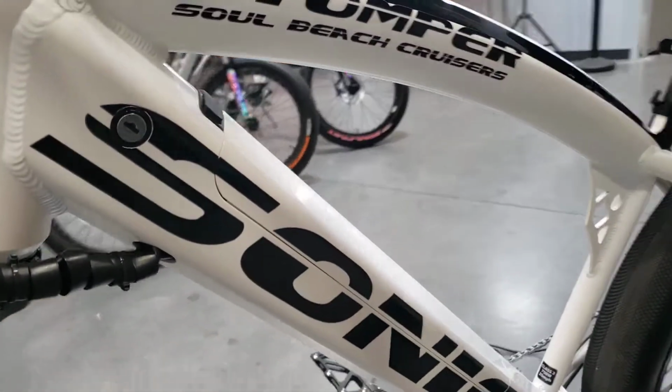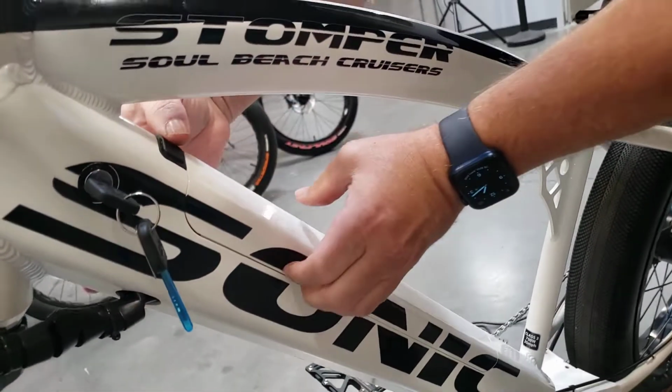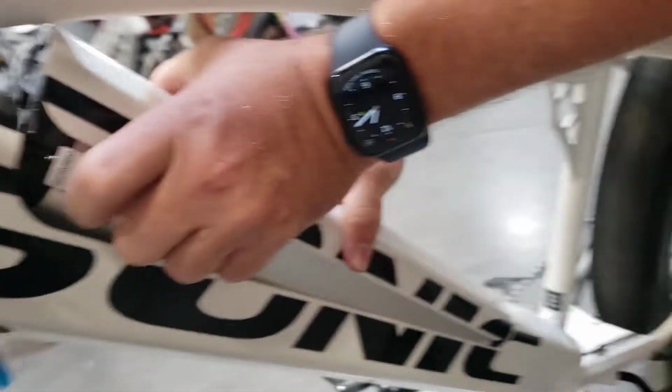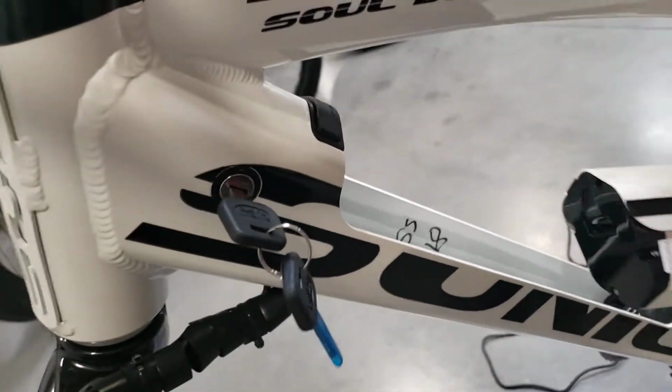We're going to pull the battery out real quick, just to show you how the battery gets taken in and out. One important thing: when you put the battery back in, you're going to want to make sure it's in there secured. There we go. So we lift up and roll it off to the side there.